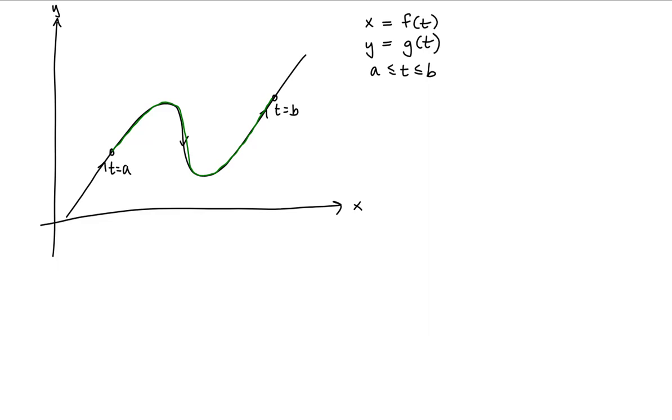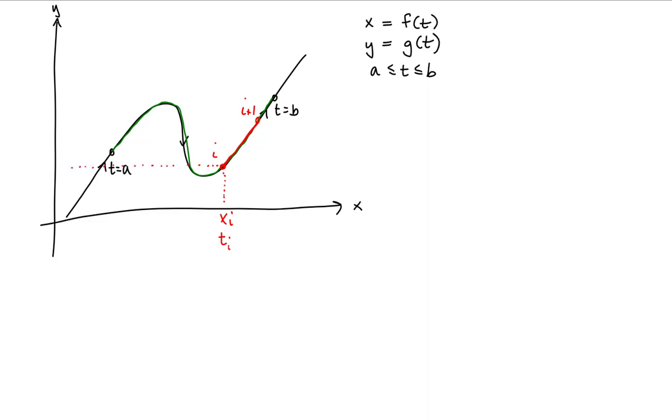Well, let's tackle this by looking at a small segment that we could approximate as a straight line. So let's say we take a segment between these two points. Let's identify this first point as i and this second point as i plus 1. So the first point occurs at the x-coordinate of x sub i, with the value of t being t sub i.